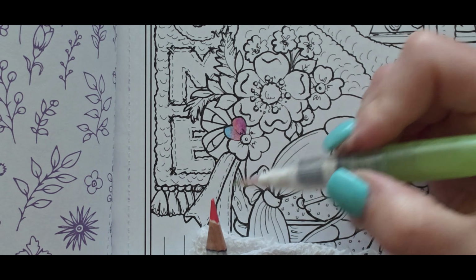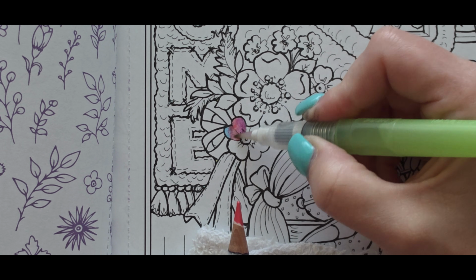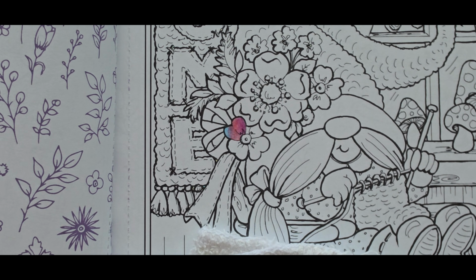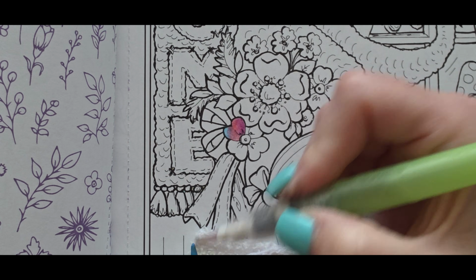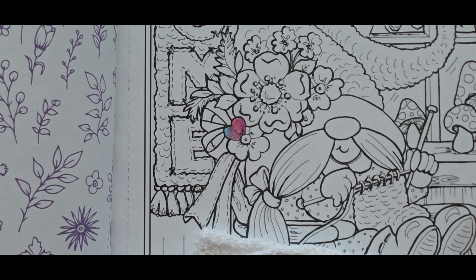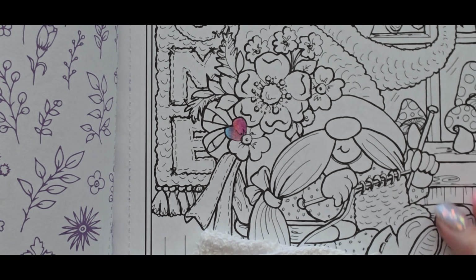Now, say I want more pink. I'm just going to pull a little bit off the tip here. I'm just going to work more pink in there. I want it to be a little bit more pinky. And then I want just a little bit more of this blue, so I'm just pulling off the tip and adding it in, and then allow it to dry, because that's the thing with Inktense.